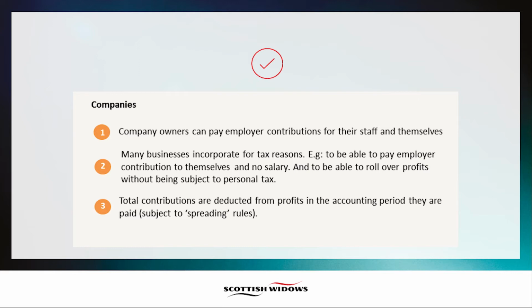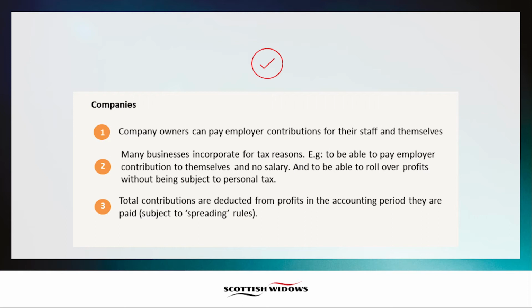Total employer contributions paid in an accounting period are deductible from profits if they pass the wholly and exclusively test. This is also subject to the spreading rules, which we will not cover here. As we are approaching a 31st of March or 5th of April end of year, employers will need to ensure contributions that they intend to make in this accounting period are paid before the period ends to ensure a deduction from profits in the current period.